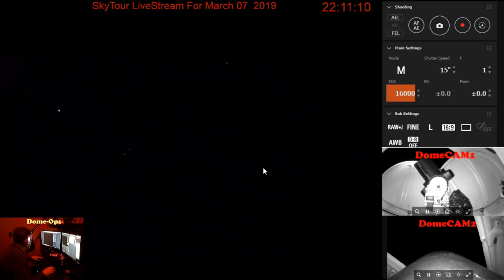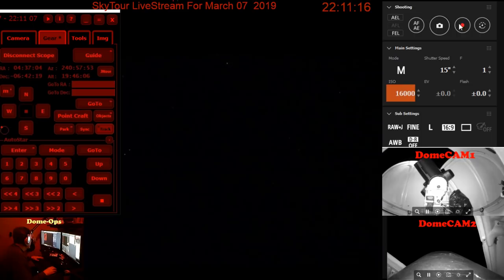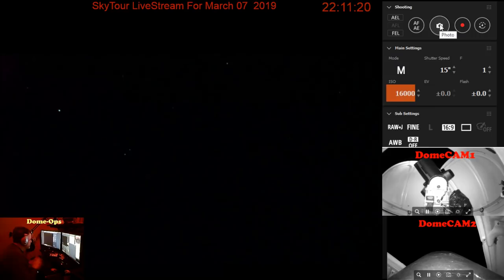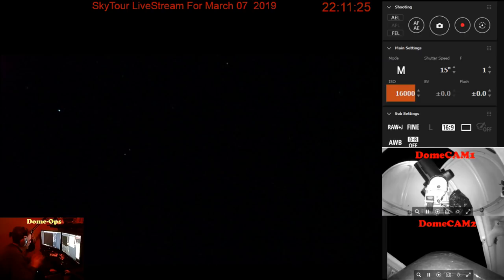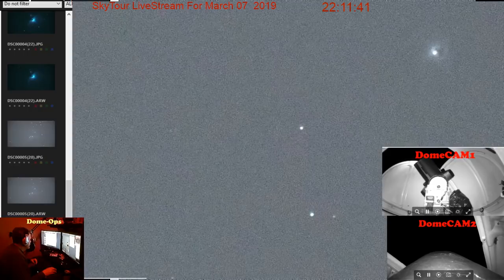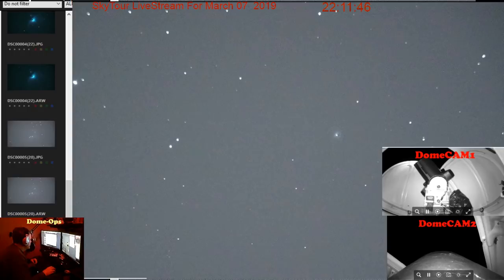Let me just make sure that the telescope is ready. So we'll do 15 seconds at 16,000. That's actually perfect for this. So let's see what happens. And now, this little nebula is also called the rubber stamp nebula because there's a very distinct black, dark object that is obscuring some of the brighter nebula behind it. Okay, and there it is on the upper right of the screen. I'm actually zoomed out a little bit, so let me zoom in. Move it around and then zoom in. Okay, but here you go. This is it.